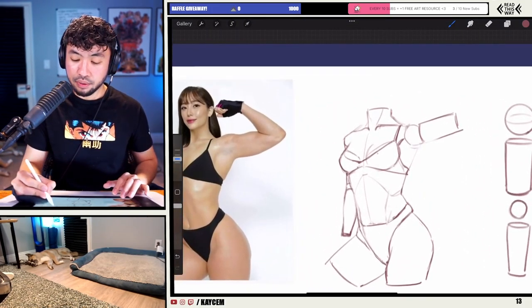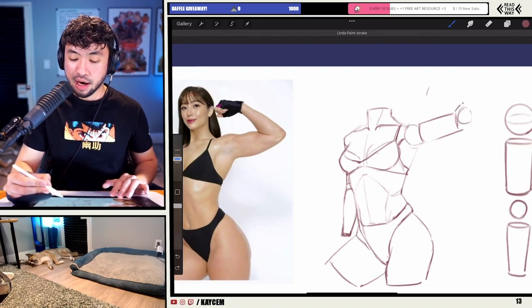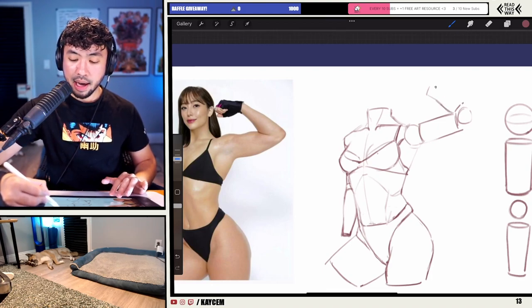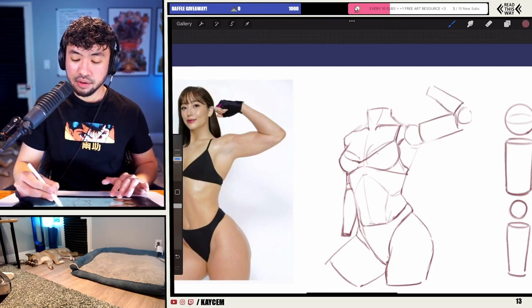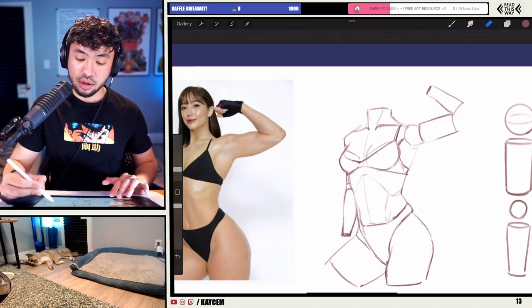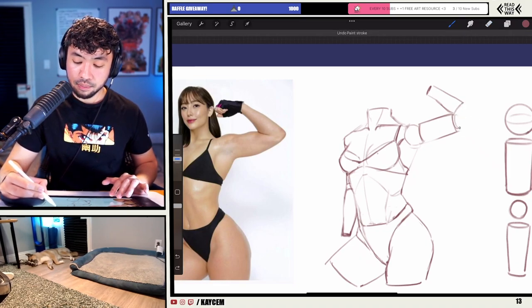Oh, let's add both. So we're going to add this little form right here, right? And again, these are just simplified forms that I'm using, but you don't have to use these simplified forms. You can do whatever thing you feel like represents that arm the best. But I'm going to use this one. I think it's a pretty solid approach for drawing arms and stuff.